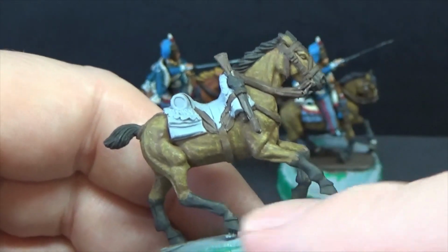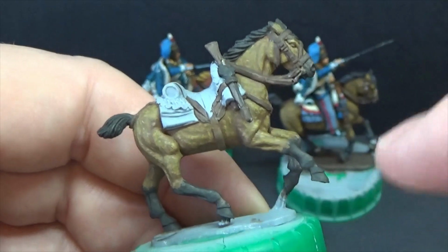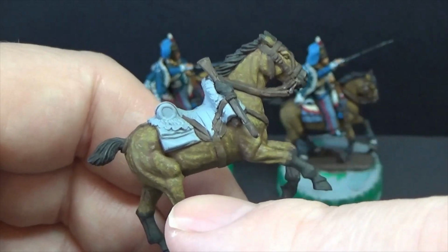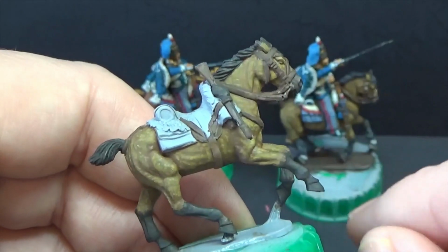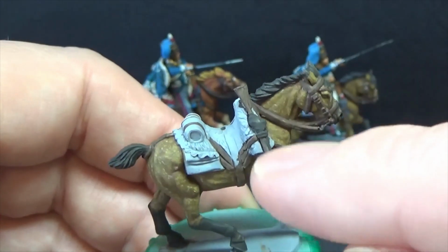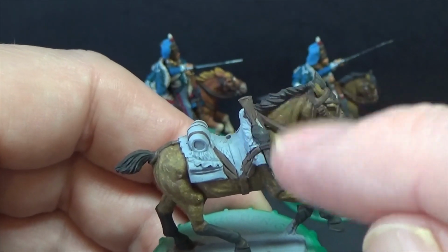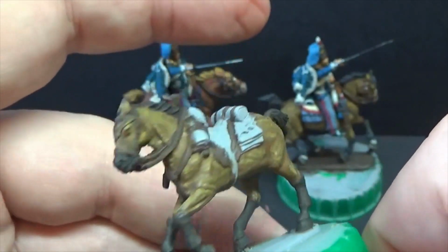Rubber brown on the socks, but again it'll all be changed because I've got to stipple the socks yet. There's loads of work to be done yet. I'm happy with the main fur colour, skin colour, hair, isn't it, on a horse? I haven't done any work to the mane yet apart from a base coat. Just base coat on the horse harnesses. Use the same colour for the base on the carbine. That's mainly just because it'll get changed by so many different colours on there. It's just a base to work off really.